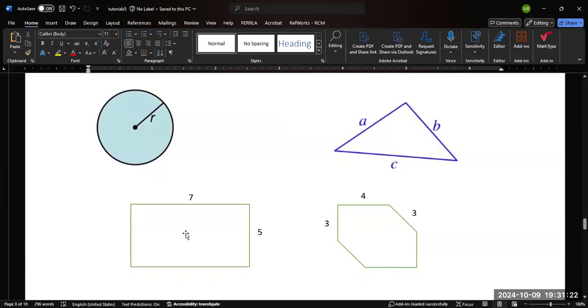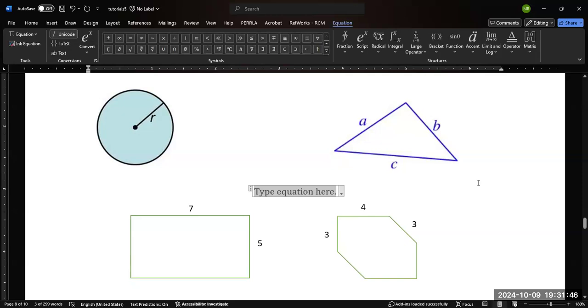complex case. So in this example, we have a rectangle, and the properties of a rectangle dictate that opposite sides are going to be equal to each other. So in this case, even though two sides are labeled, this side is 7, and this side is 7, and this side is 5, and that side is 5. And so if we wanted to add them all up, then we would get the size of the rectangle. So 7 plus 7 plus 5 plus 5 is going to be equal to 14 plus 10, which is 24, which is the perimeter of the rectangle.